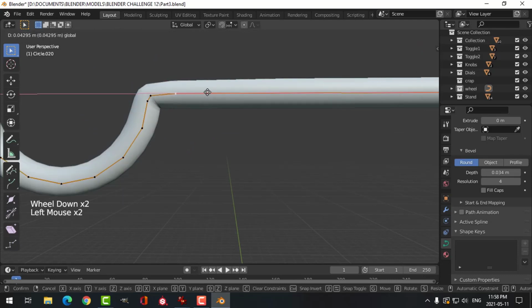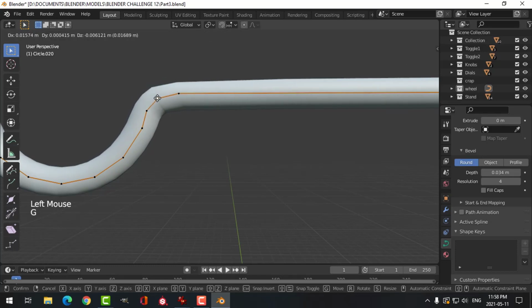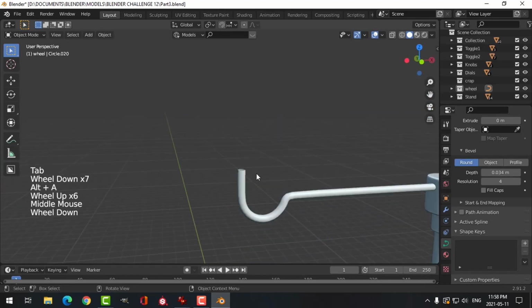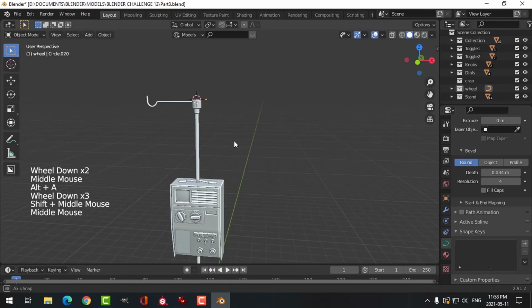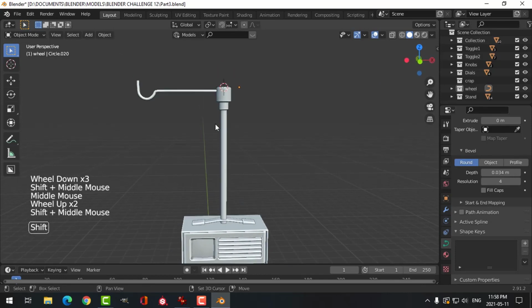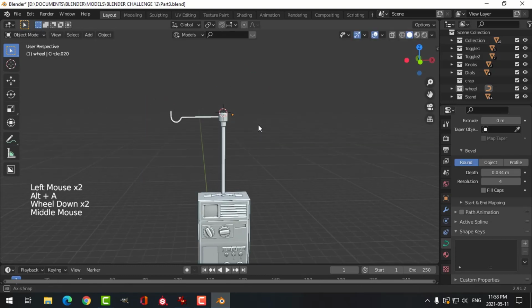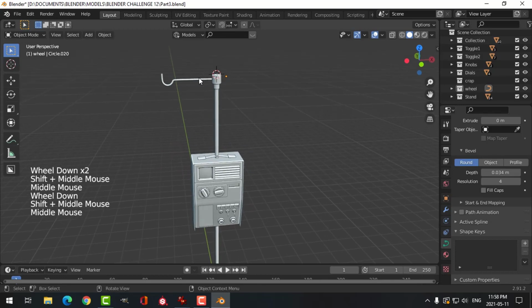Yeah, I think it would have been better if I gave myself a bit more of a curve, but it's probably okay. So if that one was there, yeah, then I can do another one.